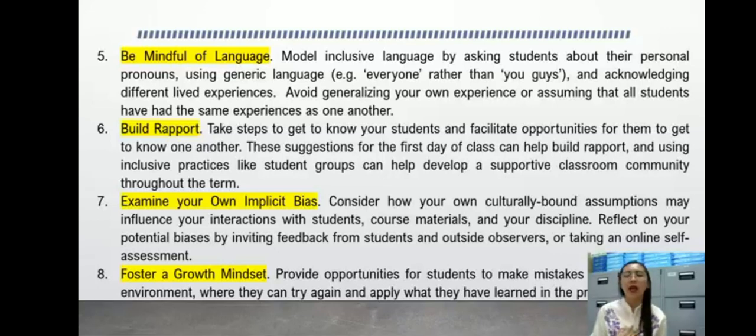Be open to receive feedbacks and comments. Feedback will help you improve yourself and your learning, and to examine yourself also. In which specific aspect do I need to improve? In which specific task am I weak? How can I improve myself? So feedbacks will help us become better teachers.